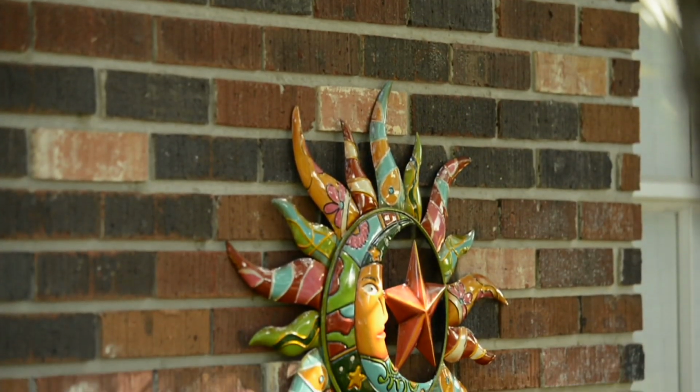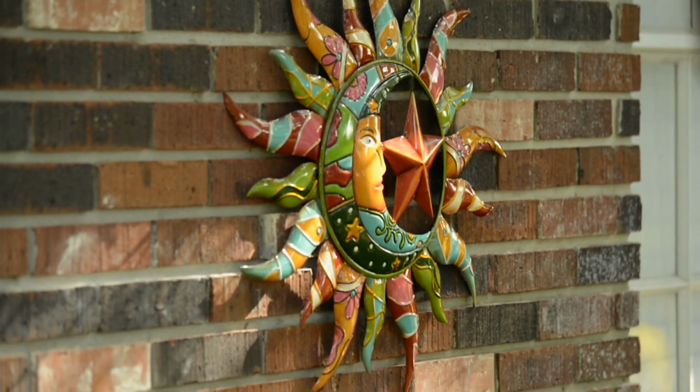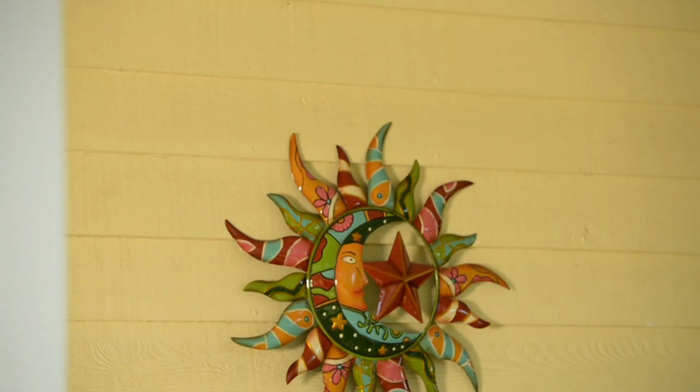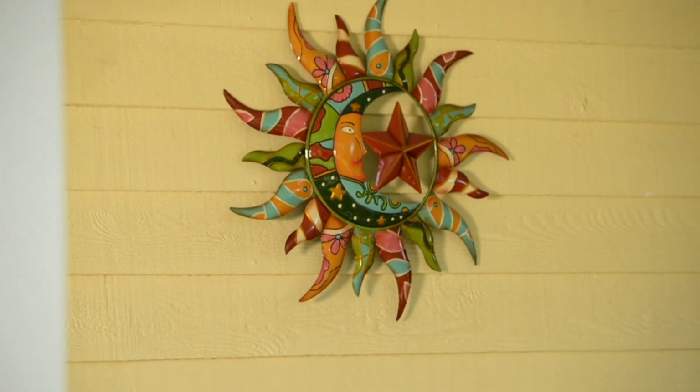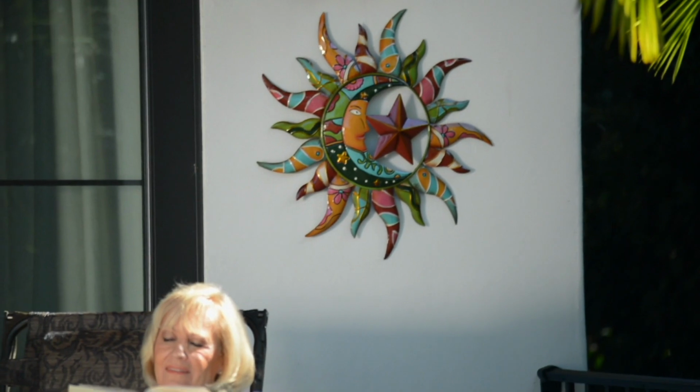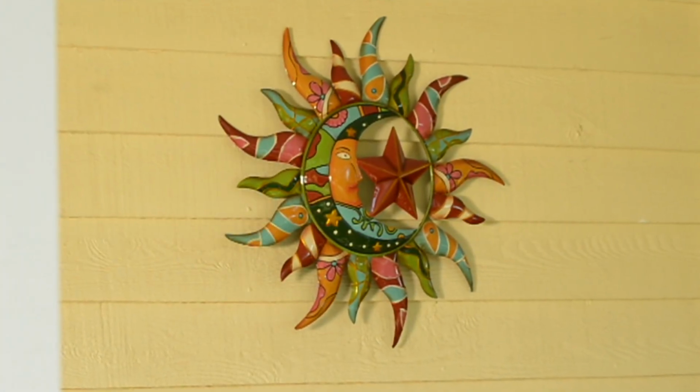And the nice thing about this, Nancy, is I like to change even my decor outside, so I will take in my spring, summer decor and put it away in my shed. How adorable is that flower on the front door of your shed? Or on the side of the shed. I mean, that's the fun of this. You literally can put it anywhere.